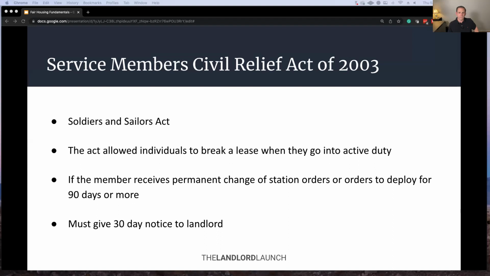Now, there are a couple components to that. You have to give a 30-day notice. You're still responsible for damages. You're still responsible for the rent for that 30 days. It's just that you have to go out the right way, or you still face the same type of issues that a regular tenant would if they don't take care of their obligations. But this keeps them from being responsible for the rest of the lease. So if you have a year lease and they're 3 months in and they get orders for a permanent change, deployment, whatever, they give you the notice, you let them out of their lease, you get the unit ready and you re-rent. So be aware of that if you rent to military.